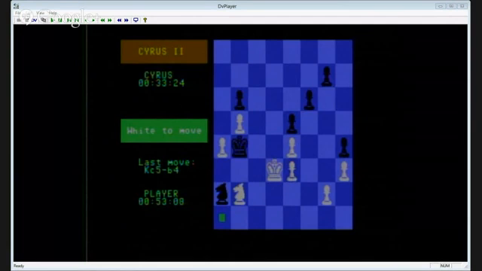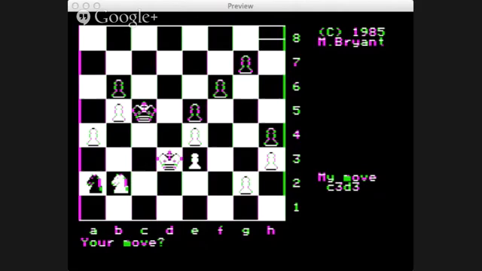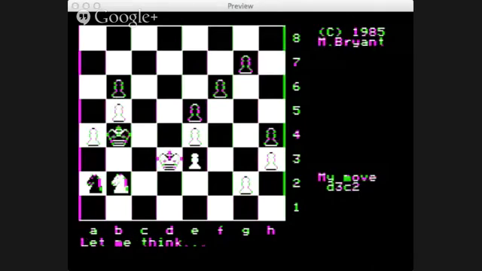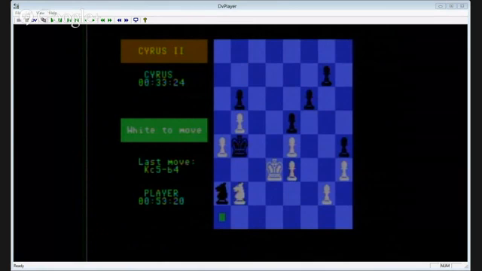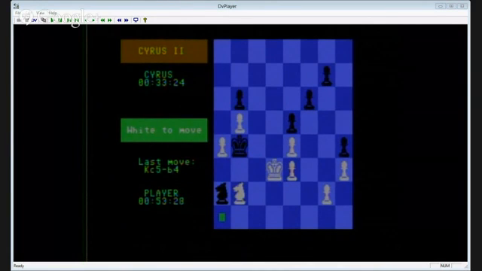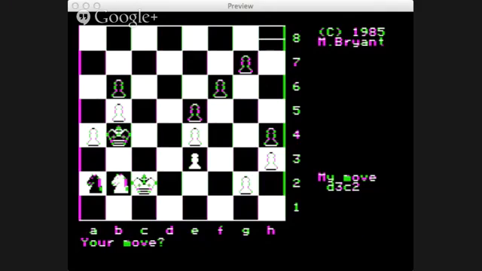Uh-oh. You're going after my pawns, it looks like. Interesting. C5 to B4. And that was a foolish move on your part. Perhaps, he said, hopefully. Although D3 does put two of your pawns within my reach. No, but one you won't take because I would take you with my knight. I respond with D3 to C2.